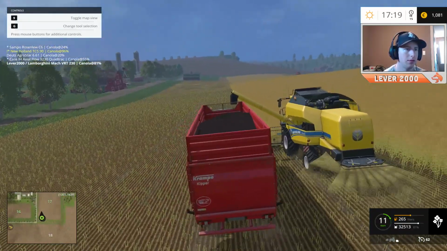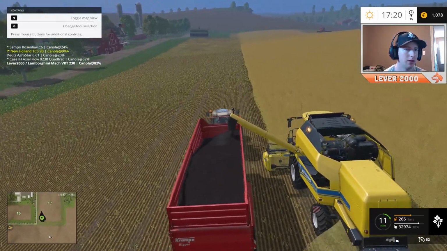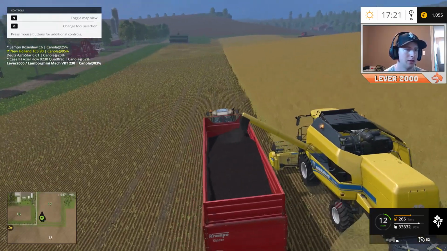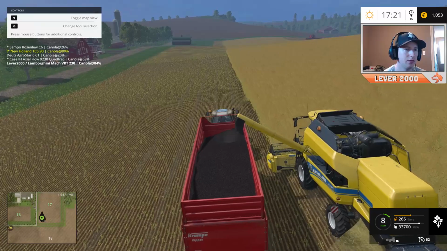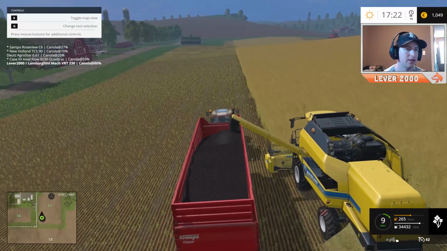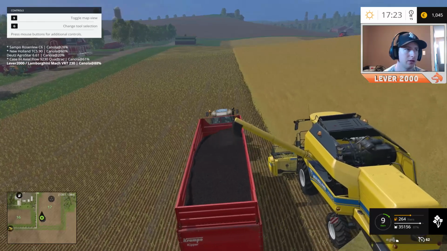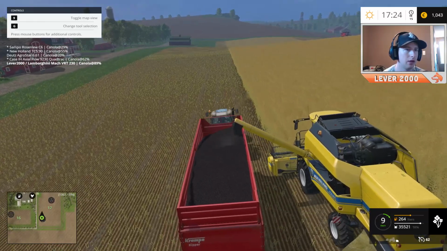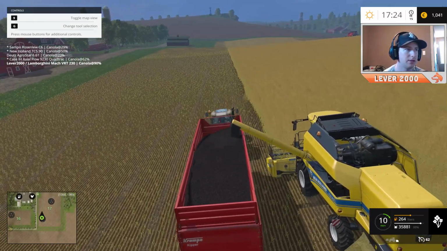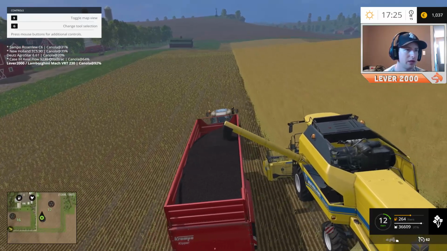Probably not. Oh, maybe. Oh yeah, we glitched through. We're good. Alright, so hopefully we'll be able to unload this thing fully, or at least till capacity of our tipper. One or the other. But it seems to be unloading okay. Our large harvester is 60% full now, so we'll have to come right back and unload him.